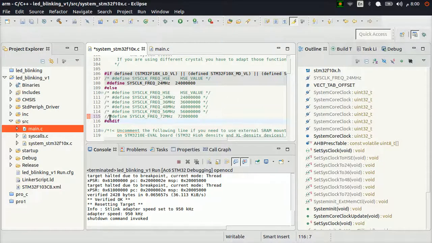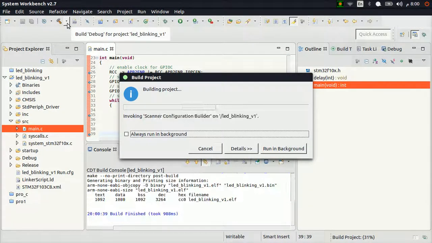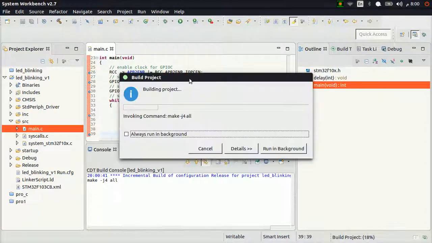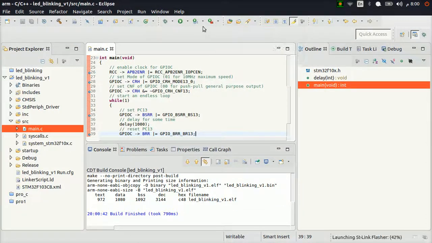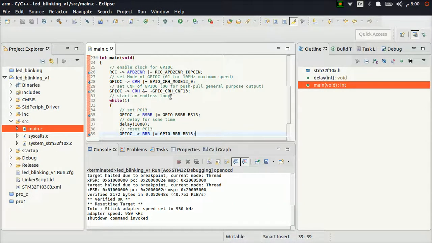So by commenting this line, the default value is 8 megahertz, which is the high speed internal RC oscillator of the chip. So let's build again for 8 megahertz, flash it. Okay, so I think we're good to go. So let's debug the program.